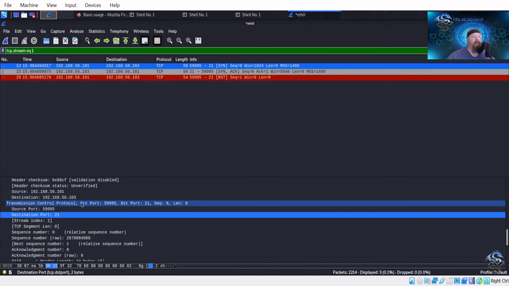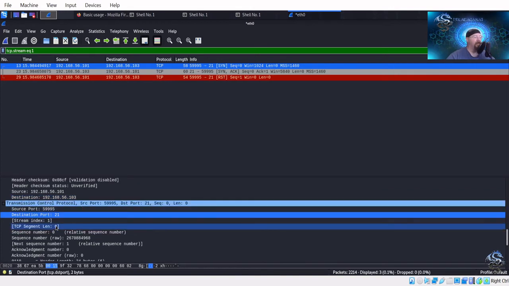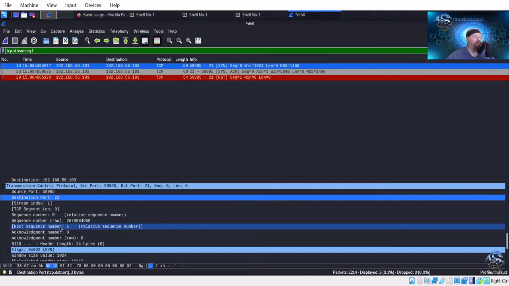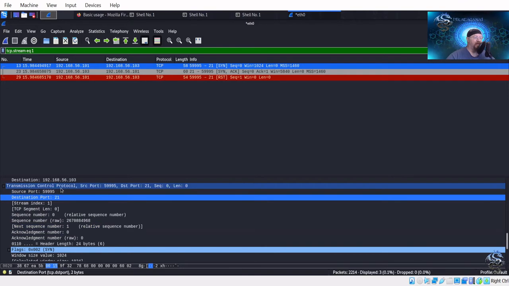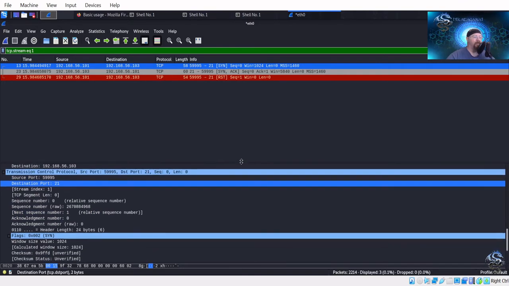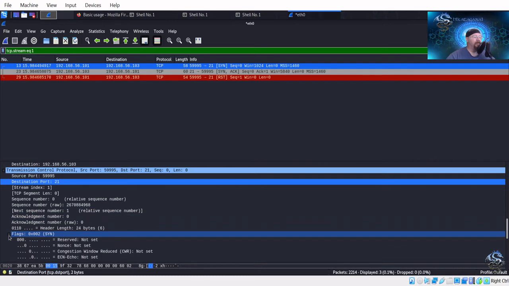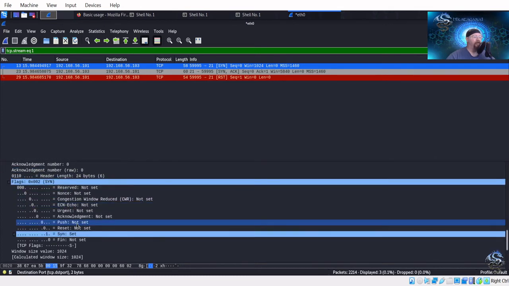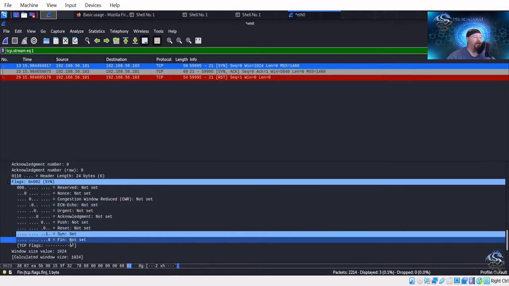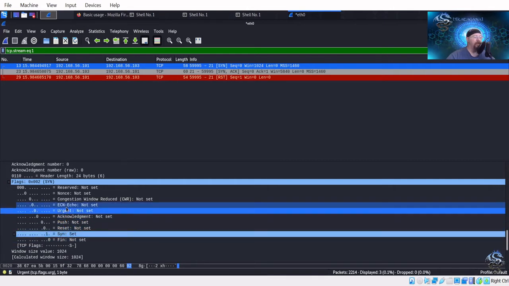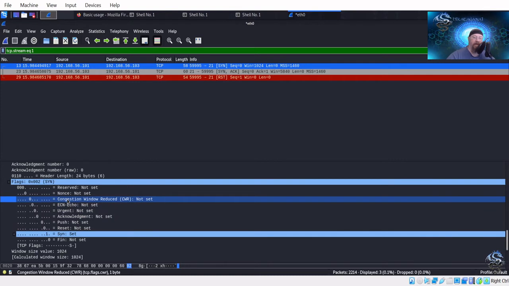Now, you're probably wondering, what's the SYN and SYN-ACK and all this other stuff? If you look under your TCP protocol section in Wireshark, I'm going to scroll up a little bit, and you open up this thing called flags, you're going to find there are a few different flags. We have FIN, SYN, reset, push, acknowledgement, and urgent, and two extras that are there for future use, which I don't think they've ever used.